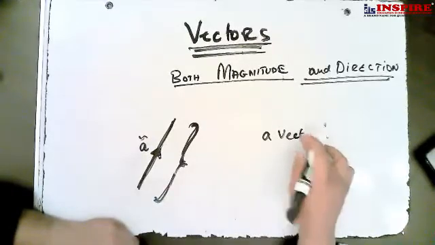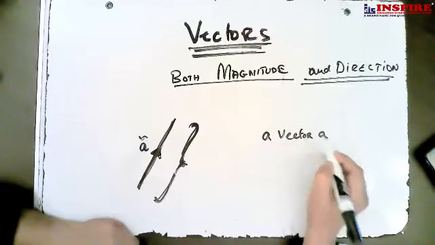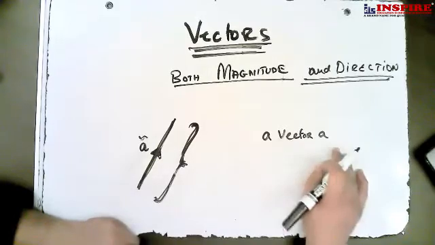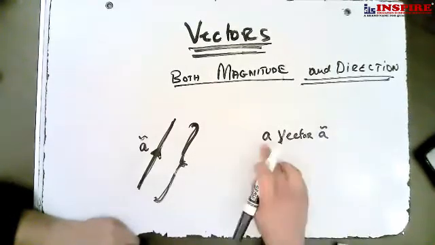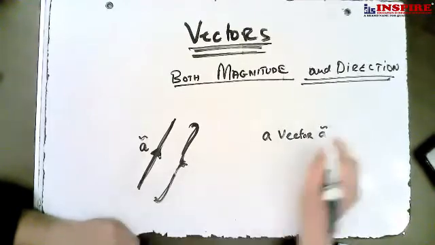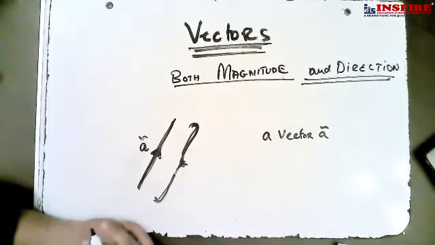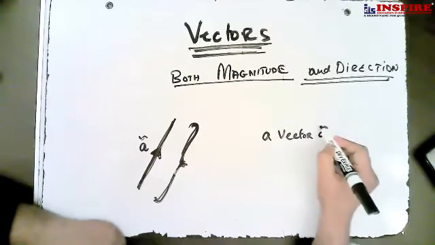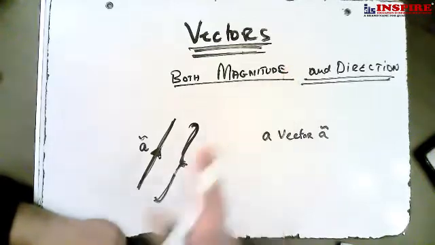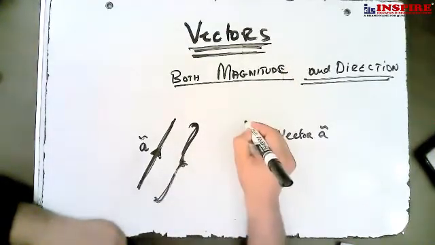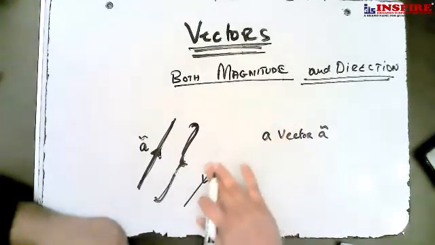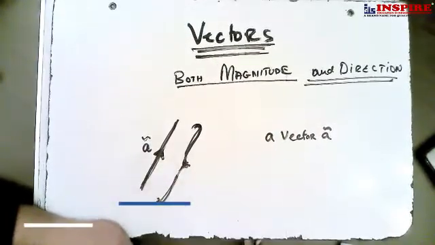Can you differentiate which is the vector? A vector A. To differentiate a vector from a normal alphabet, we put this thing on top. It's like a bird. This bird knows where to travel. If he's hungry, he'll go to food and eat. If he has to go back home, he'll come back home. So this is the logic behind everything I do.